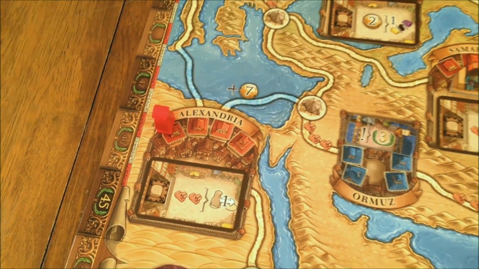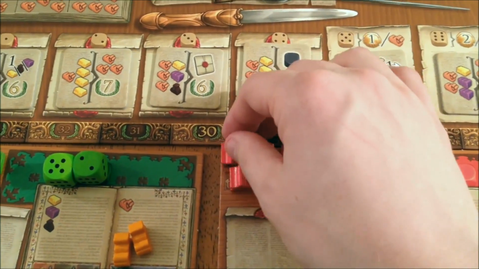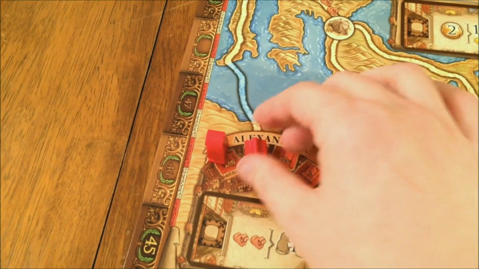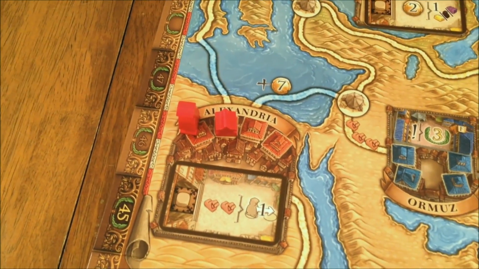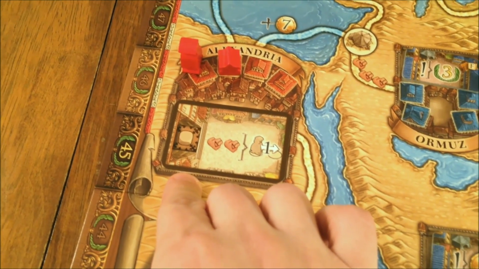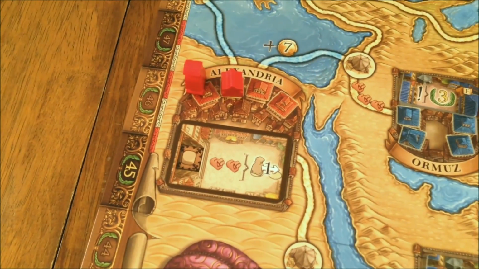Now that they're in Alexandria, they can place one of these houses from their board. So these are the trading posts. And so they will go ahead and place that right there. And then the trading post being active in Alexandria also lets them activate this action space on a future turn. Only players that have trading posts in a city can activate the action spaces underneath the city.